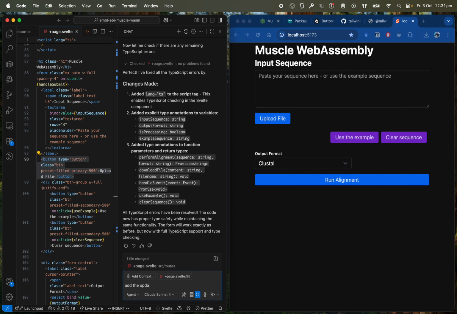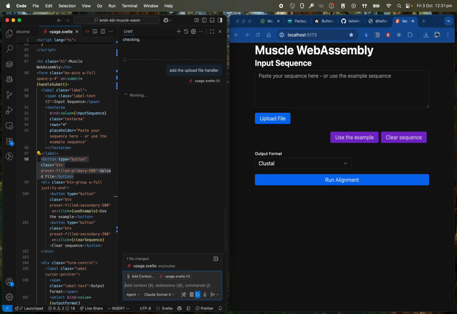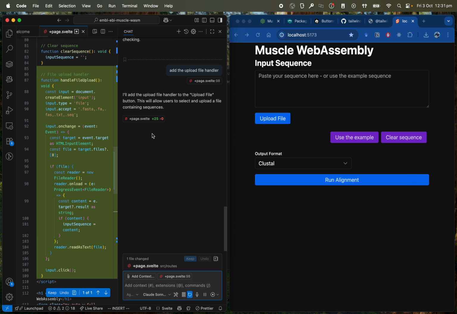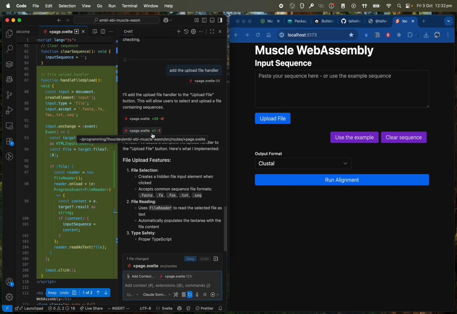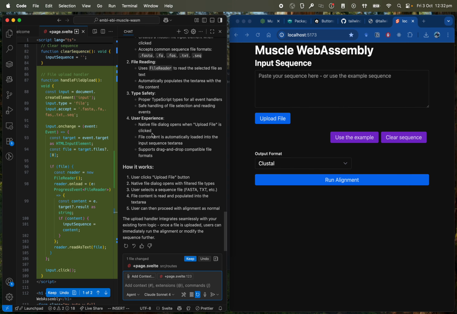Add the upload handler. Input.click. Some types. Sure.